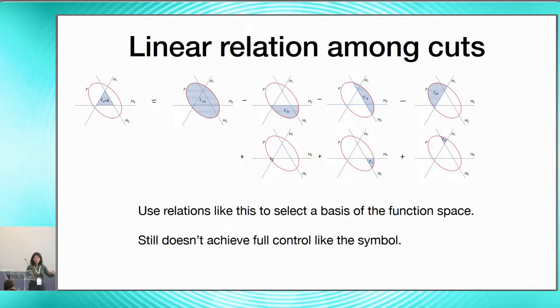What this gives you is that the uncut integral can be expressed as a linear combination of the cut integrals, which is a relation we were familiar with, but has a pretty complicated derivation. Now in this picture, you can see it very easily for any one-loop integral, just in terms of finding the regions. So you can select a basis of the function space, and I'm interested in pursuing this idea for more general integrals.